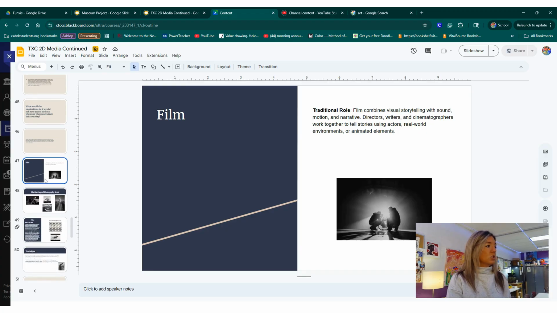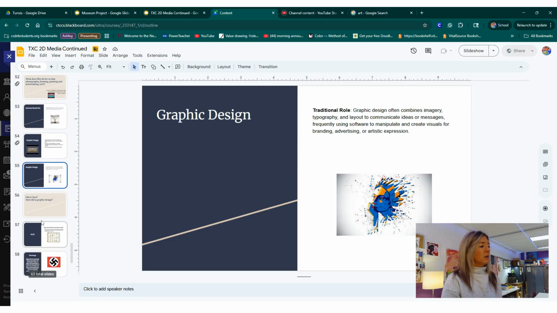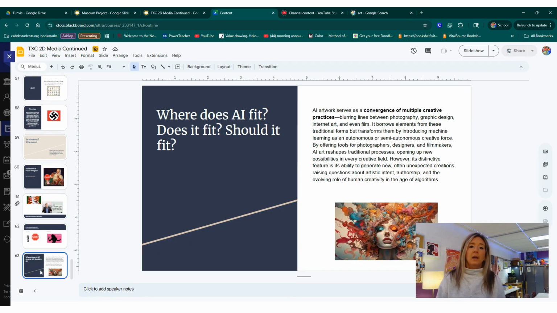We then transitioned to film and its role and how it evolved from photography. And film was really the catalyst of the idea of the persistence of evolution. So humankind up until this point has always wanted to refine itself, do better, do better, do better. But we really see this as a shining example from when we go to photography to film to internet-based art, graphic art, and beyond, into AI, which is bringing us right up into the 21st century. So that is the content for this week.